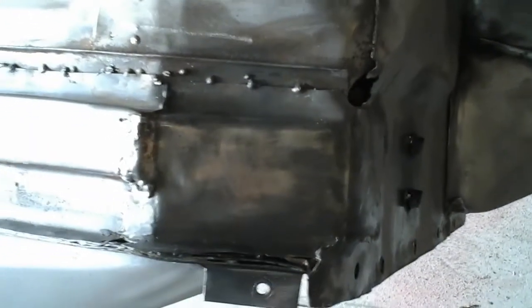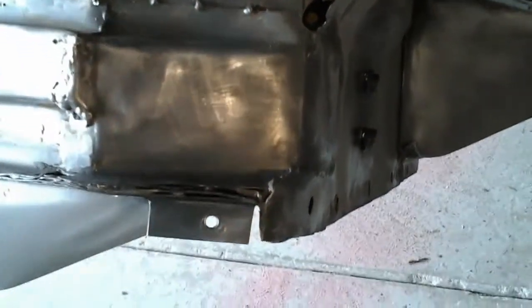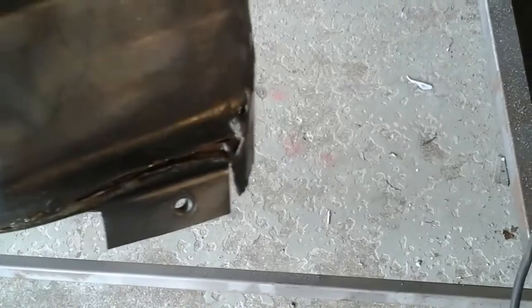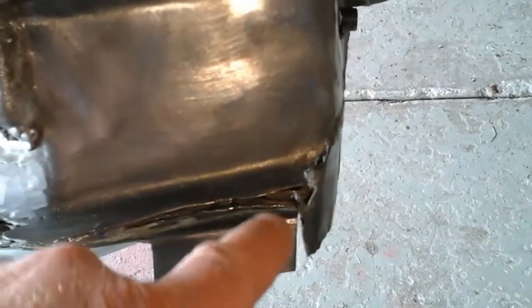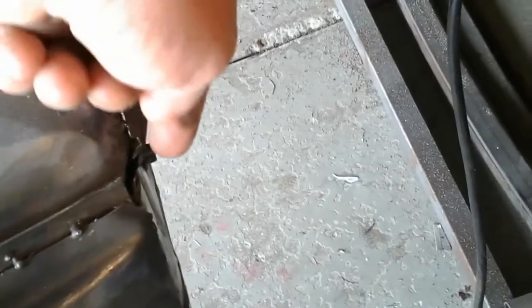There should probably be at most maybe three layers right there. Bring a flashlight down here — there you go, you can get a better idea of how it looks. Not pretty, but we're going to try to make this look nicer. We don't want moisture and oxygen creeping up in here and causing rust in this joint — that's something we want to fix and address. We're also going to fix the hole in this area.